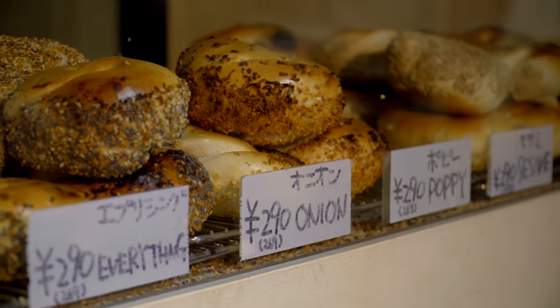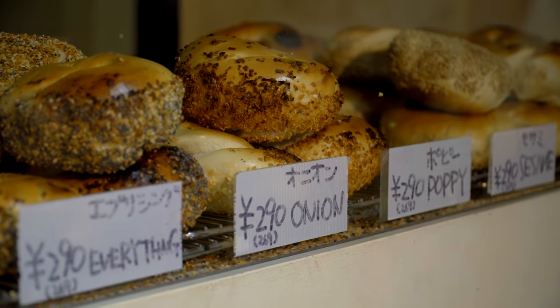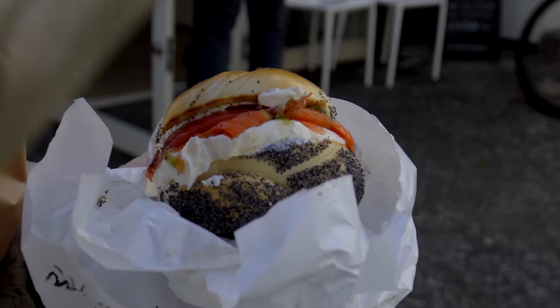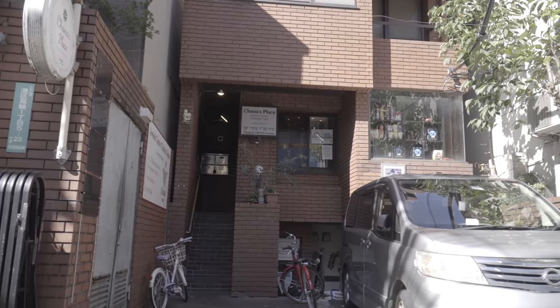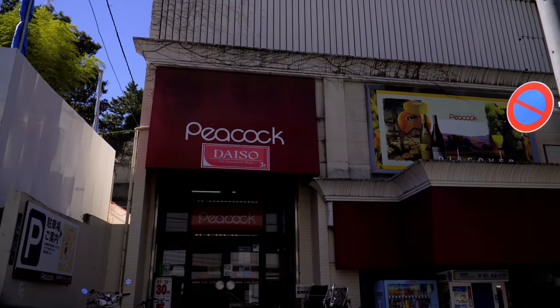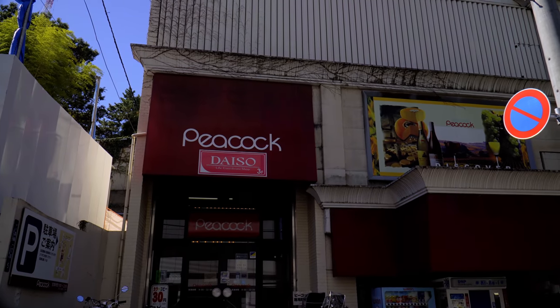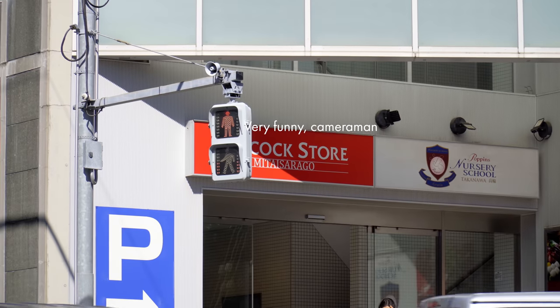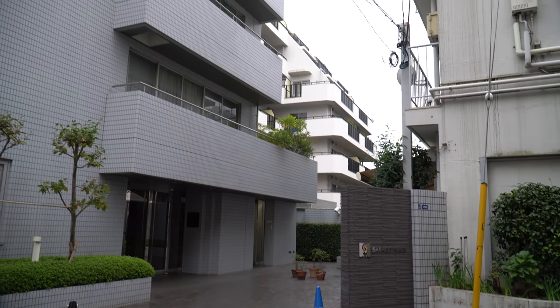This might not sound that amazing to most people, but finding a place in Tokyo where you can order a lox and a schmear on a poppy seed bagel is pretty much impossible. And speaking of which, Mita is also home to one of two of Tokyo's Chabad houses, which are basically Jewish community centers. Want to cook at home? There's not only one but two Peacock supermarkets within walking distance from this apartment.